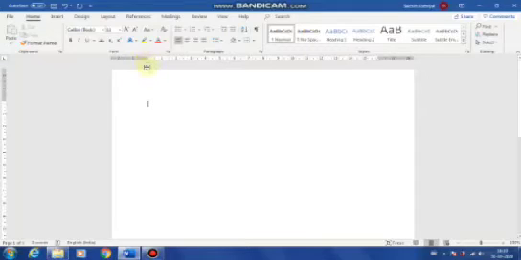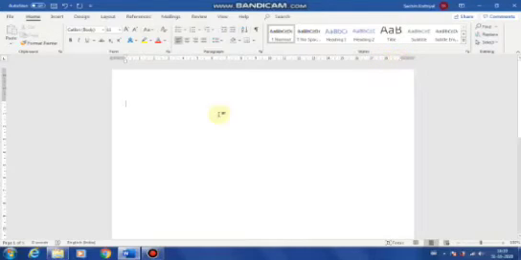Now suppose if I want to set the margin to the left, I have to click on this ruler and drag it to the left side. If I want to set the margin on the right side, I have to double click on it and just drag it to the right side.